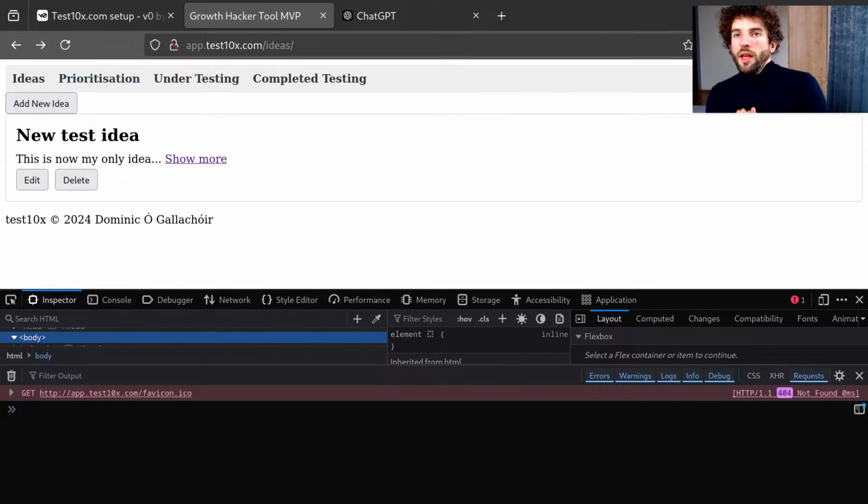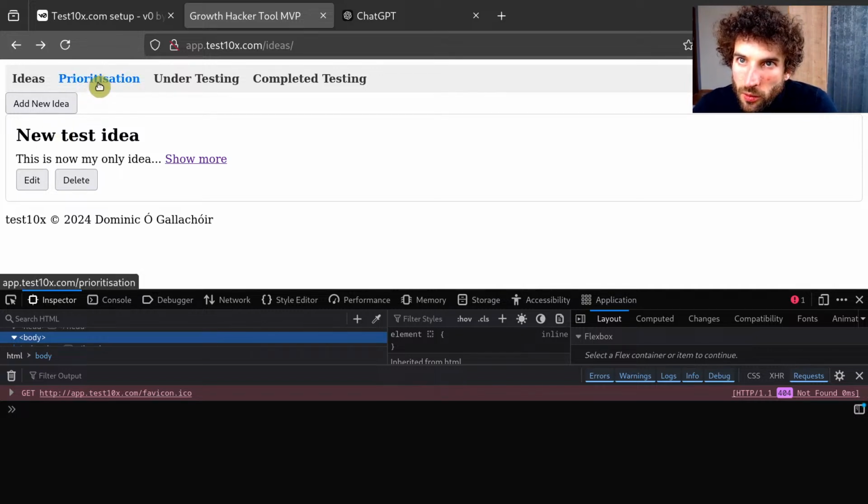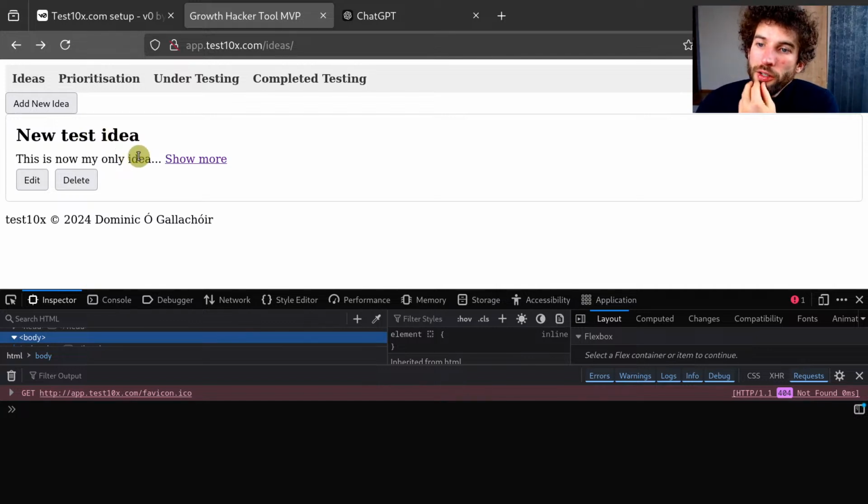So now, in analogy to the ideas page, we need a prioritization page where we have a different set of ideas ordered by idea grade.